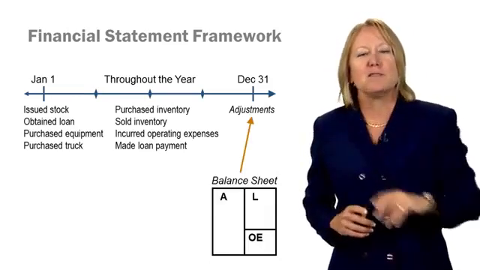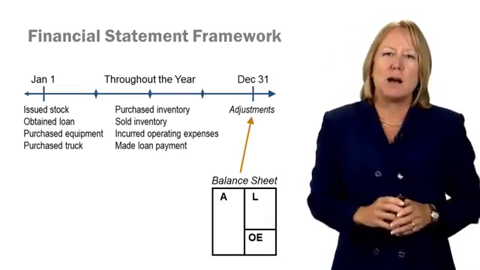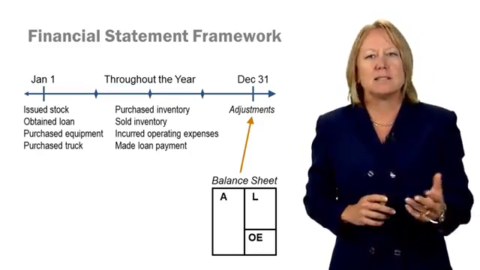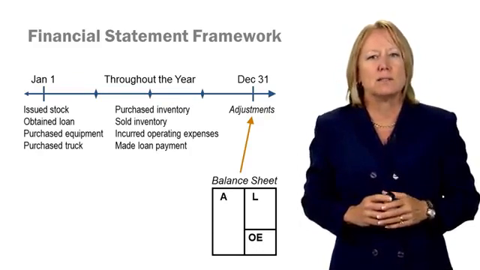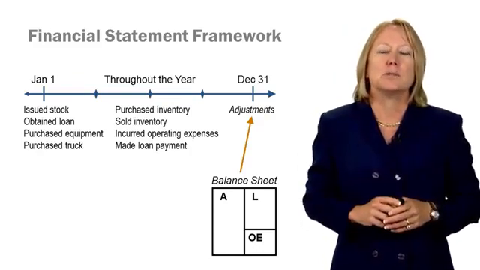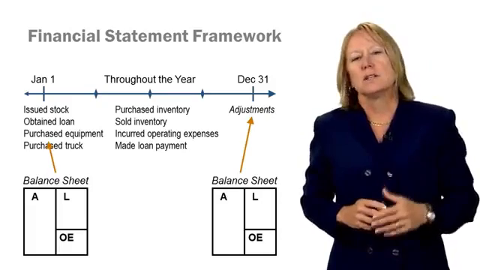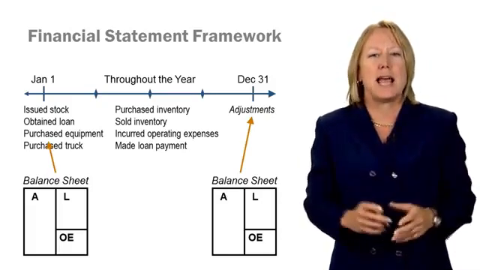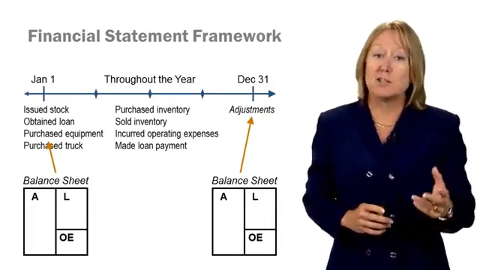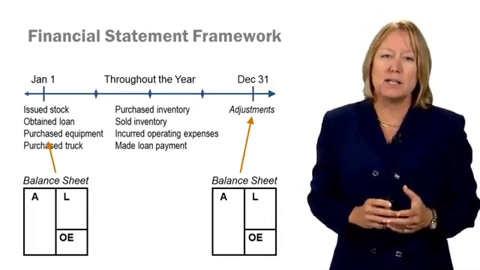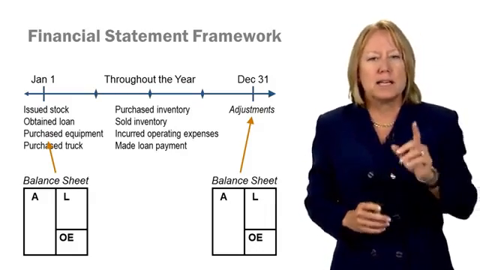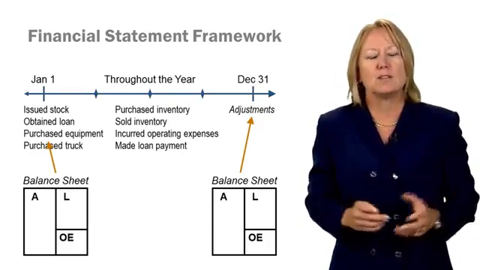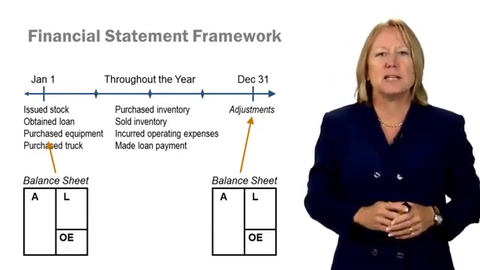She'll prepare a balance sheet for the end of the year. That will be her snapshot about the financial position of the company on December 31st. She'll see her assets, her liabilities, her equity accounts. She'll be able to take stock of her financial position. Of course, she could prepare a balance sheet at the beginning of January 1st before anything had happened. That balance sheet wouldn't show any assets, it wouldn't show any liabilities, and it wouldn't show any owner's equity. But that's only because this is her first year of operations. And that beginning balance sheet would be constructed before any actions had been taken by the company.